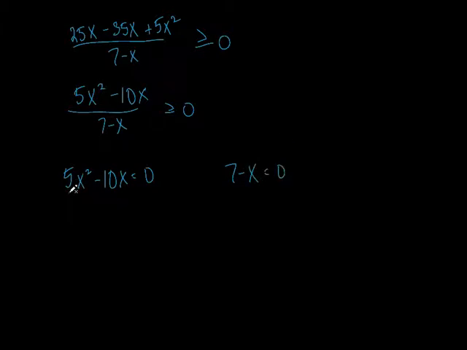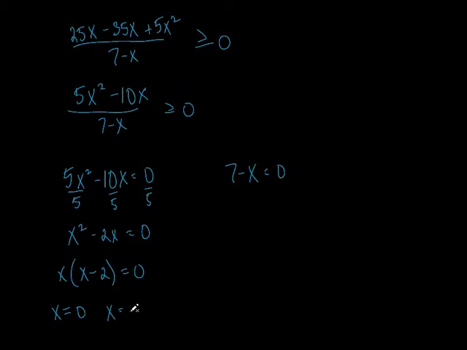What can we do here? We can divide both sides by 5. That would be easy, wouldn't it? You see that? That gets rid of that 5. Alright, and then look, factor out an x. This should be familiar. We just did this either yesterday or the day before. I can't remember. Let's keep going. Solve for x. X is what? 0, and x is 2, right?